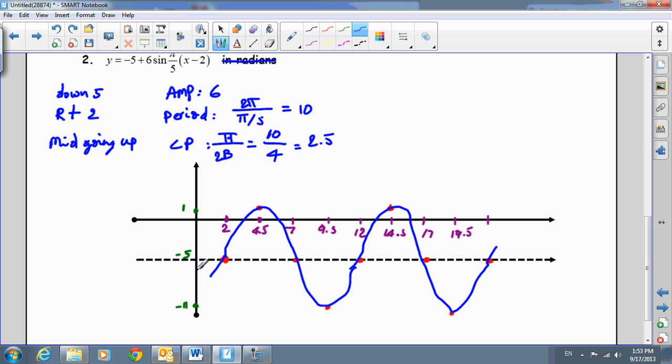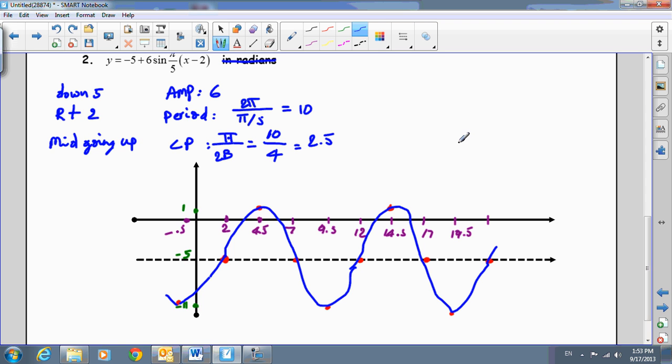Now, if I want to see what is the y-intercept, from 2, if I subtract 0.5, I get to -0.5, which is somewhere here. And that -0.5 should be at the lowest point, meaning at -11. So if this is -0.5, I do have a point here, and my graph will come all the way to here and curve.